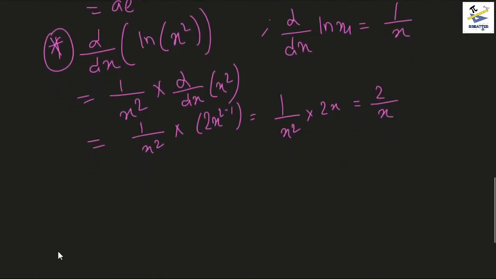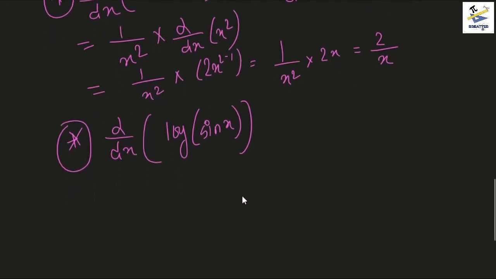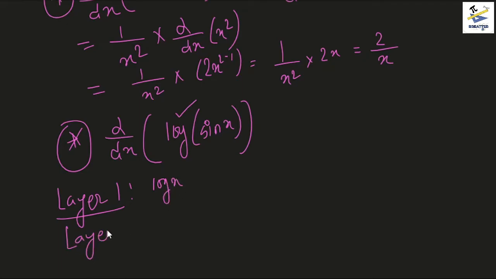Okay, one more. Let us try to evaluate d/dx of log of sin x. Now how many layers are there? Let me just clarify this. Layer 1 is the first layer of function. This is log, so layer 1 is log x. And what is layer 2? Layer 2 is sin x, correct? So it is log x and it is sin x.